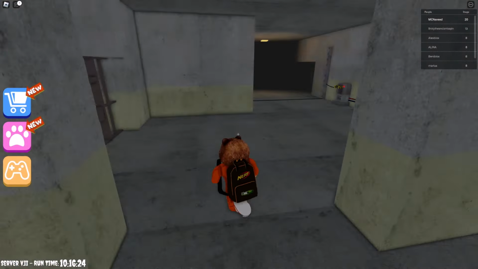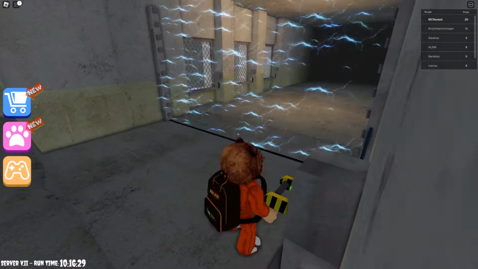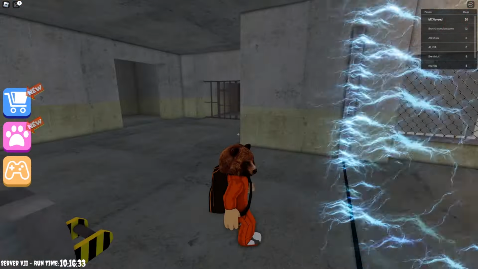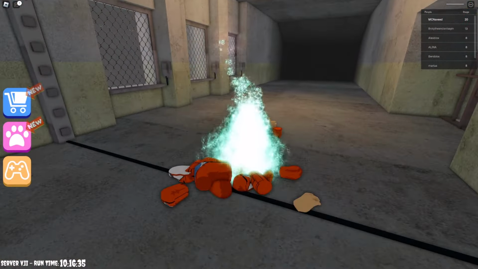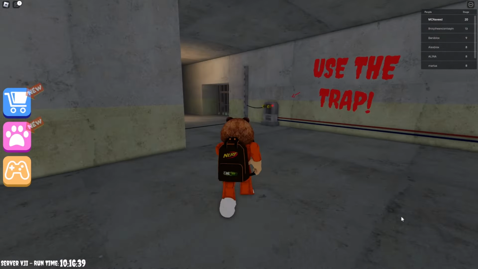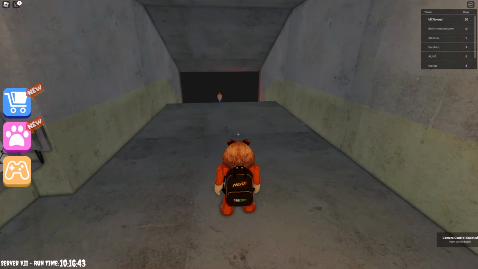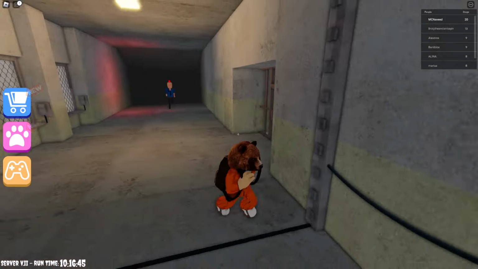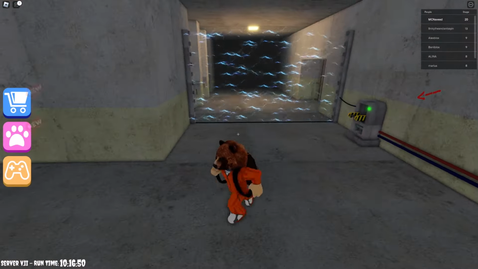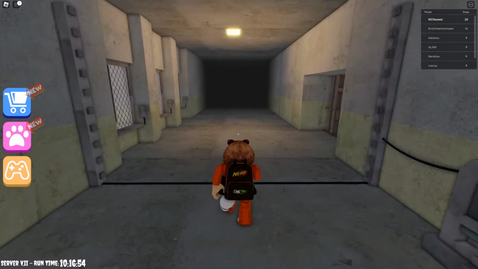Whoa. So, so insane. I'm actually kind of scared. So let's use this trap. Good. What were we supposed to do? I'm not really sure what we're supposed to do there. Let's go and see. Use the trap. I don't think we have to. Oh, we have to drag him towards us. Of course. Okay, now we use the trap. Perfect. Yes. Okay, good news. So now we got to keep on going.